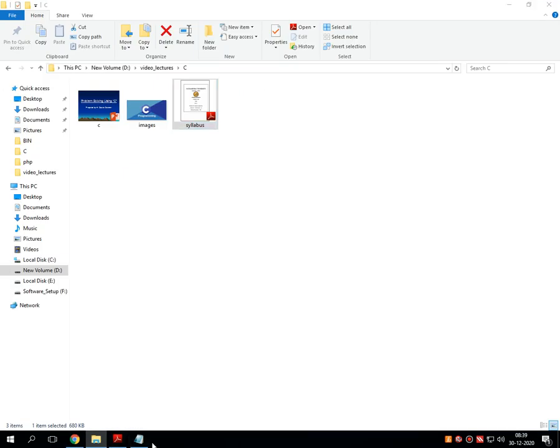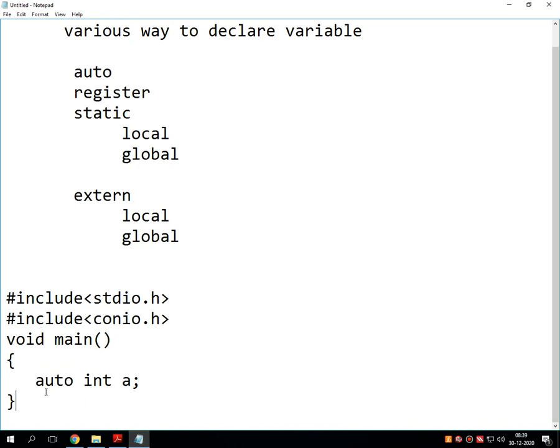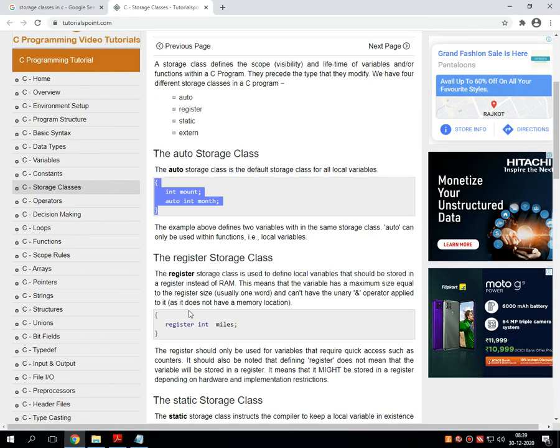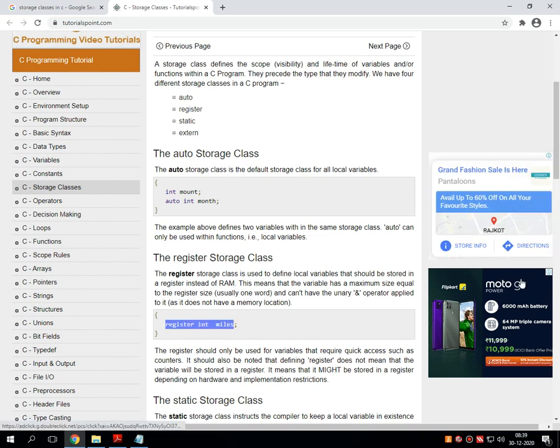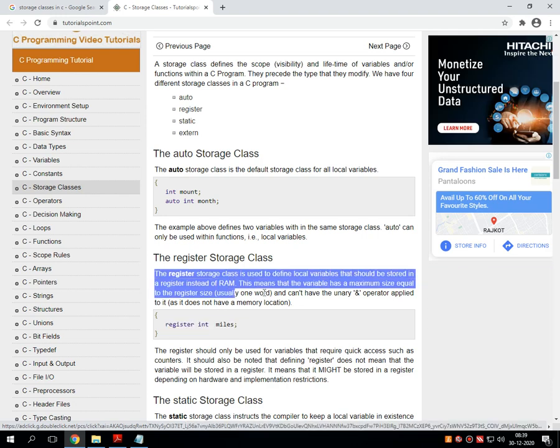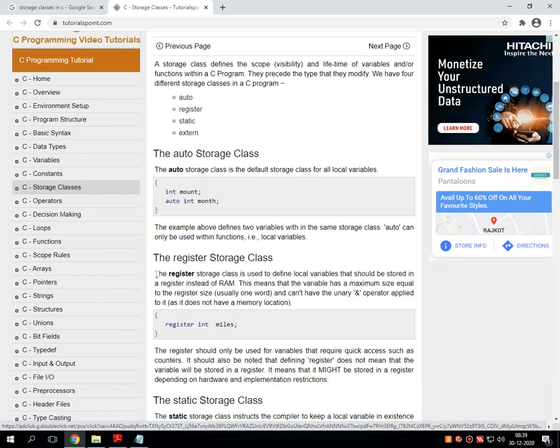Next is register. To use register, simply replace auto with register. This is the way of using the register storage class in C. You can see it here too. The theory says that the register storage class is used to define local variables that should be stored in a register instead of RAM.